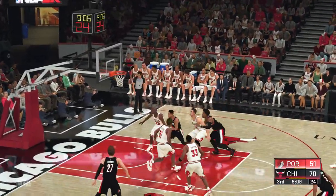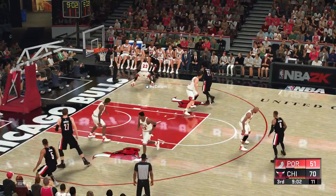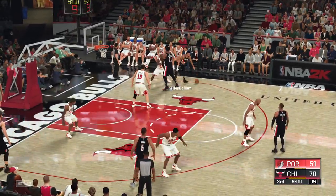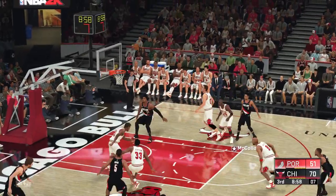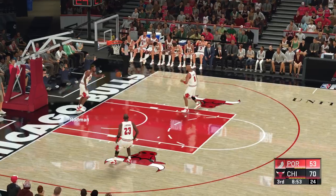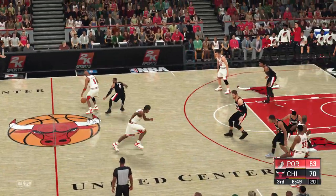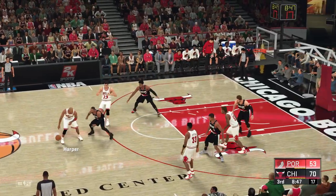Three-pointer, Lillard. But they recover it. Yeah, maybe a little luck, maybe a little bit of heart. Both of those at play here. He's getting every offensive rebound. And the basket by McCollum. Well, he knows how to get the shot off at any time on that pick and roll. Natural instincts taking over, and the experience helping McCollum as well.